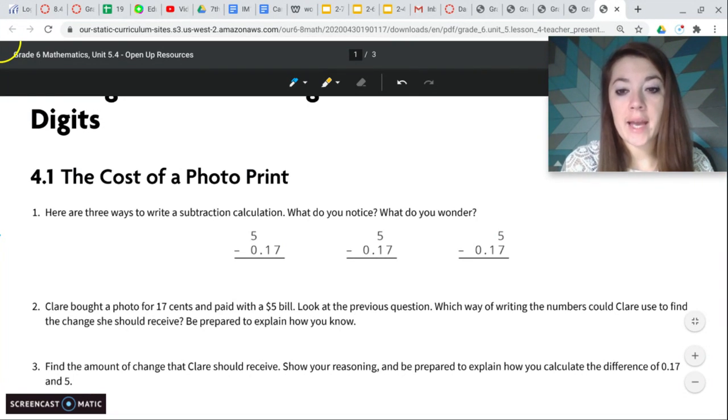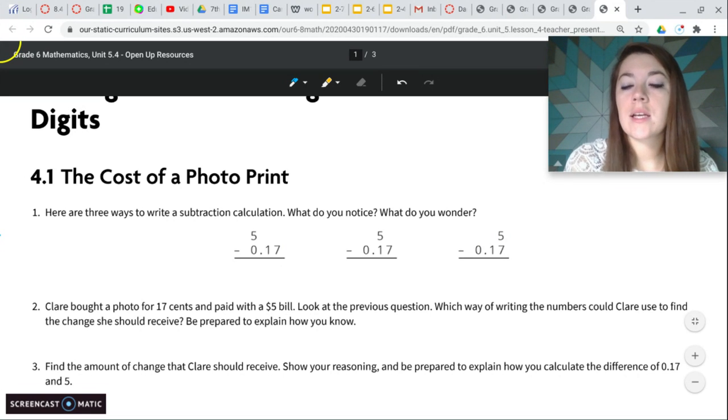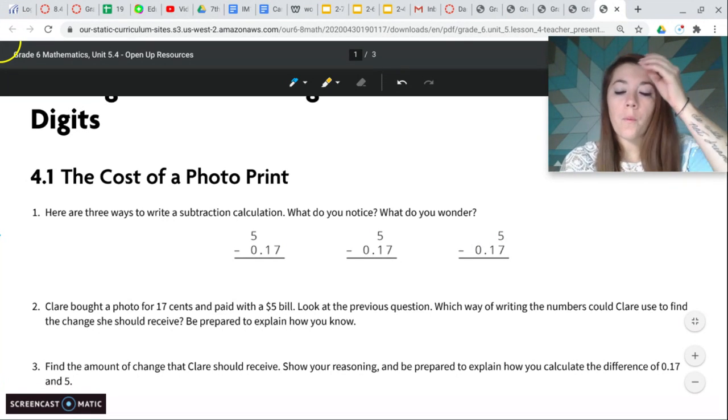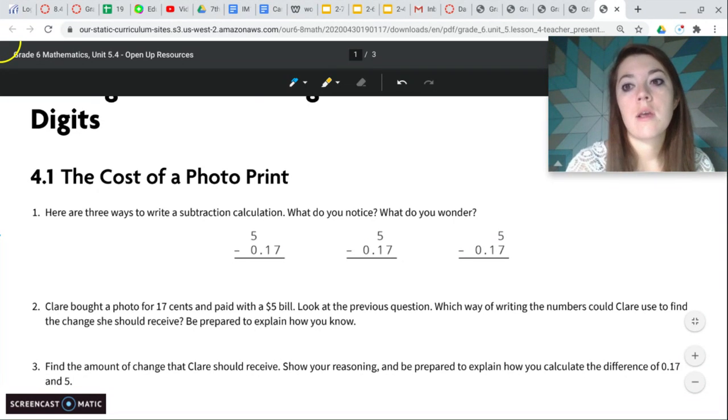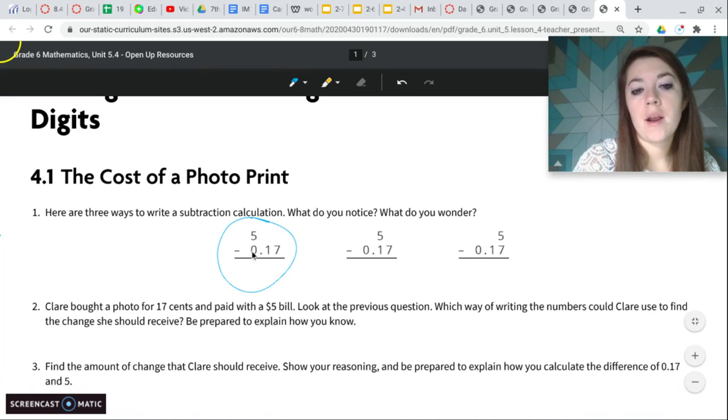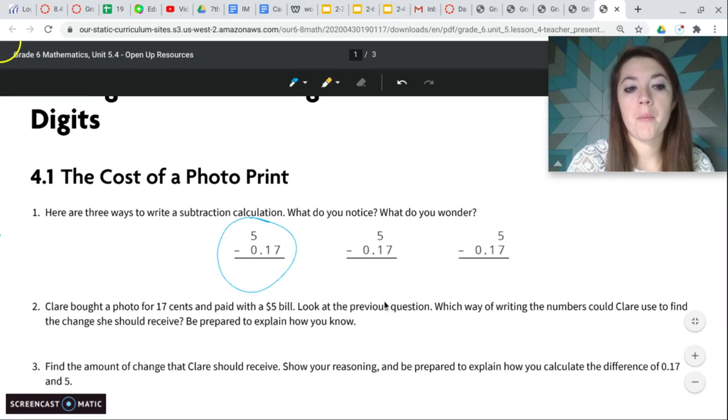The other two would not be accurate because remember, we want to line up place values when we're subtracting or adding with decimals. We have to make sure we're adding the same place value to the same place value. We don't want to add the ones and the tenths or the ones and the hundredths. That's not going to get us the appropriate answer. So the ones have to be subtracted or added to the ones, the tenths with the tenths, the hundredths with the hundredths. So the only one that's accurate here is this first one because we have 5 paired up with the 0 ones. So this would be our calculation we should do. These two will not result in the appropriate answer.